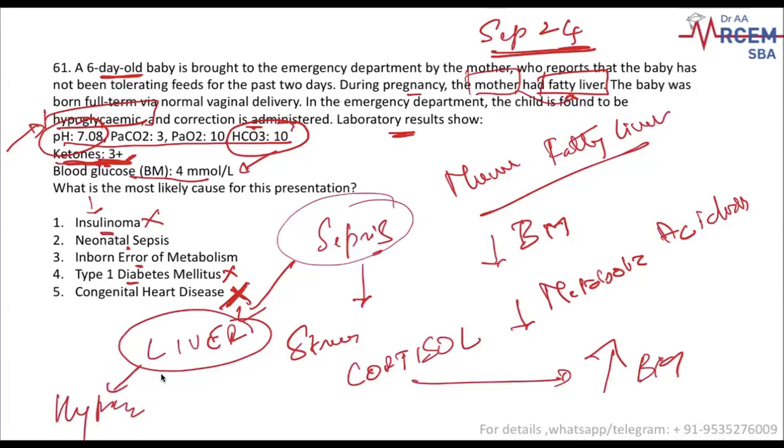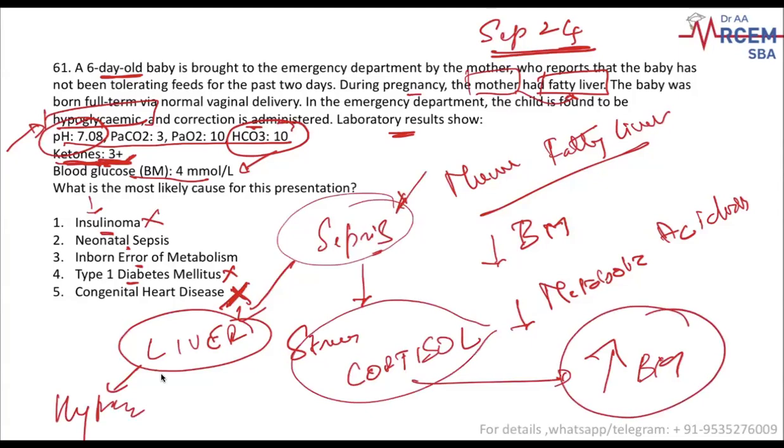This happens in MODS, multi-system, multi-organ dysfunction, when it is present because of the sepsis. Can you see? Rare entity. Usually it is hyperglycemia that you see because of sepsis. If you remember from our endocrinology chapter, we said sepsis is one of the predisposing factors for DKA. So the right answer here is inborn error of metabolism.